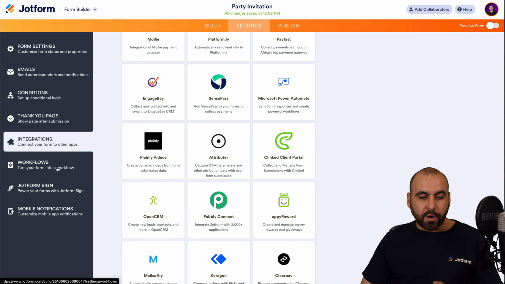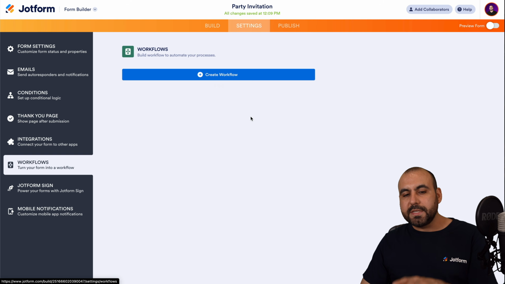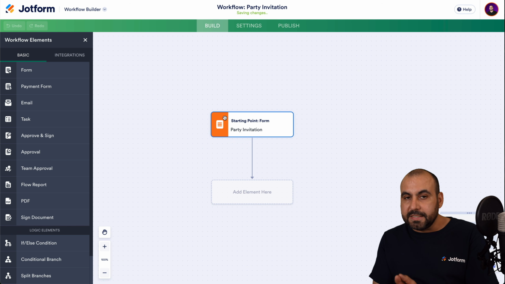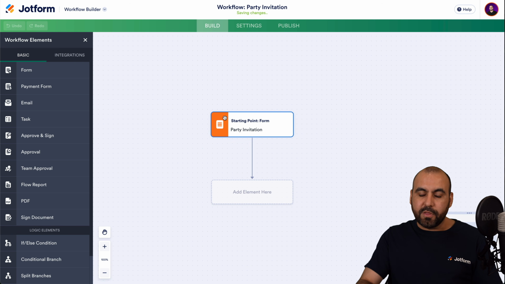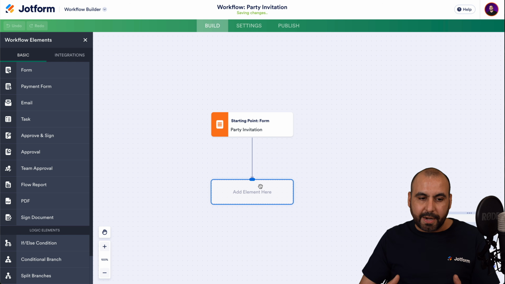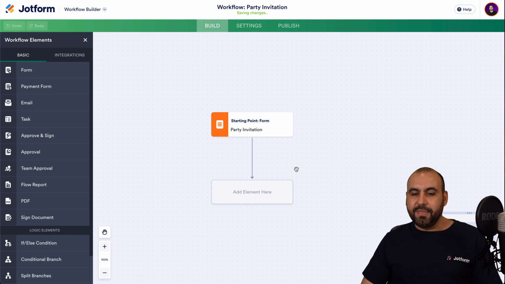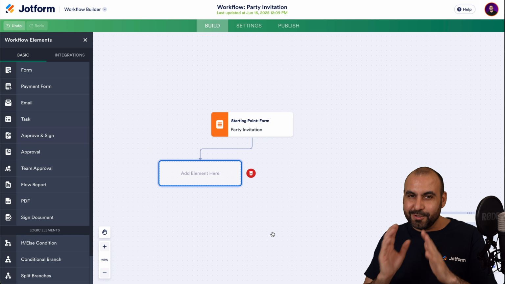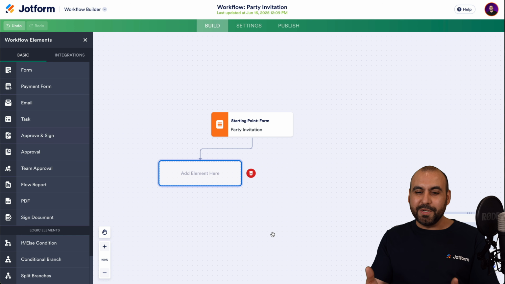Next, I want to show you the workflows. So if this was a workflow where it needed to be assigned and approved, this is a great option. So in this case, for the party invitation, you can see here, I've enabled the workflow and I can start a workflow right here. So let's just say that this party invitation has to go to Papa, and Papa has to say yes or no, and then the kids are going to receive the yes or no. So first they need to be approved. It's just super easy to do it that way.